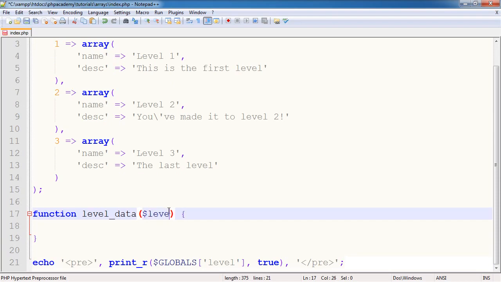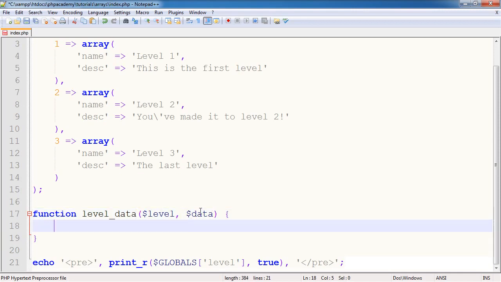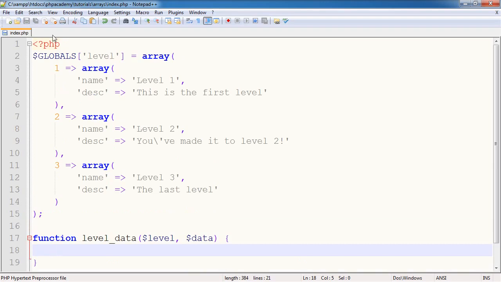So we want to have 2 parameters. The first is the level, and then the data that we want to retrieve from that level. So we're only going to go 1 dimension deep from this. So we're going to access the overall level, and then we're going to access this within here. So any other arrays within these arrays, this won't really count for. So bear that in mind. You would have to add more, and then if you do that, then there's obviously better ways to do it.